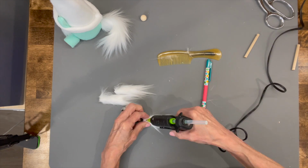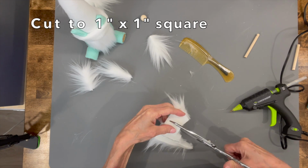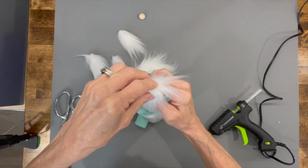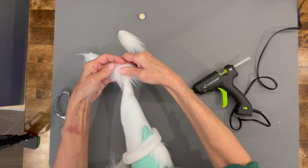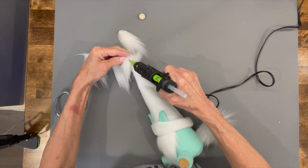And then I'm going to cut another piece that's 1 inch by 1 inch, and that's what's going to go onto the very tip of his hat. Okay, just glue it right in the middle, put it on the tip, and then we're going to start gluing the sides in. Just kind of squeeze them shut. Just wrap it around there just so it's all completely wrapped in.